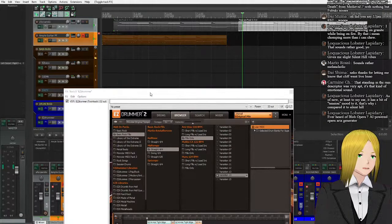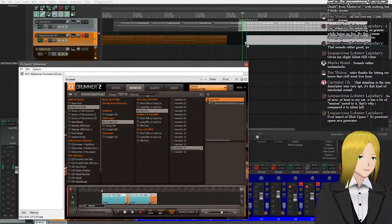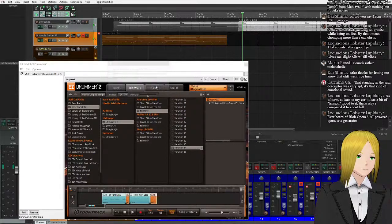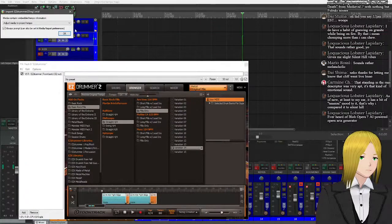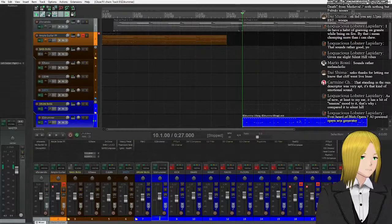But we gotta make sure to put it in the right place. Bring it over here. And I just realized I almost put it on the wrong track. That would have been exceedingly silly. This track is where we want to put it. There we go. Alright. So, let's hear how they sound together.